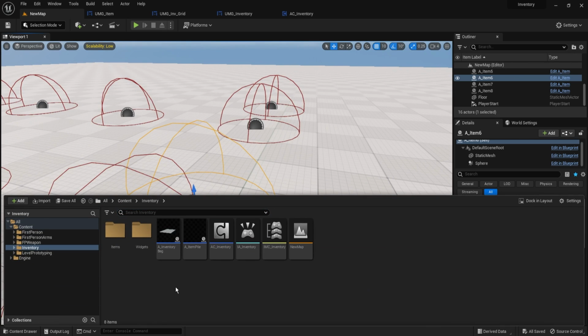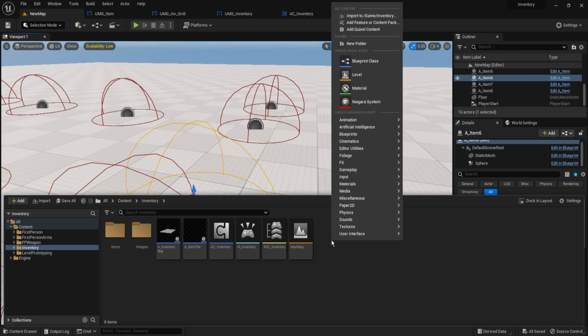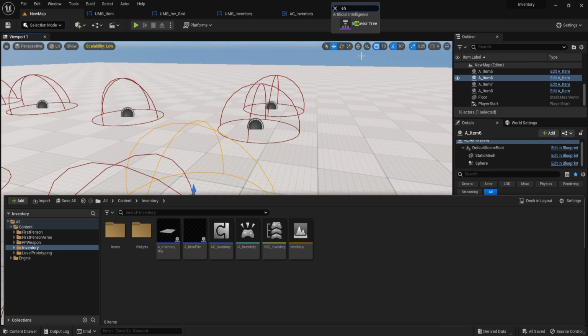But the first thing we need to do is actually, well, make the items. So how do we differentiate the items? So very simply, right click, and we're going to make an enumerator. So an enumerator, just think of it as a way to sort information. It can be treated as values like bytes, 0, 1, etc. We're going to call it item type.